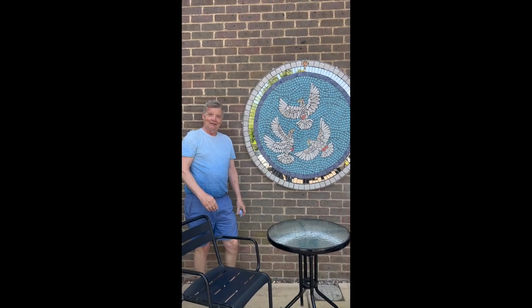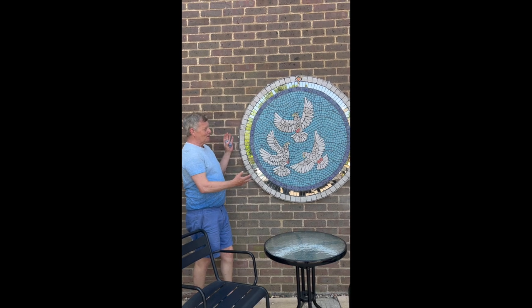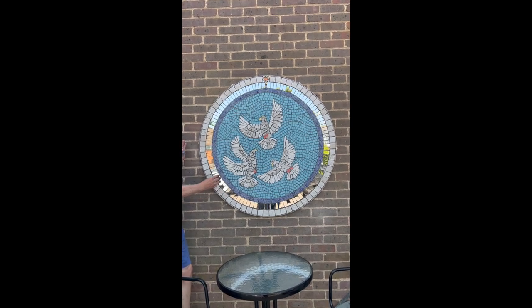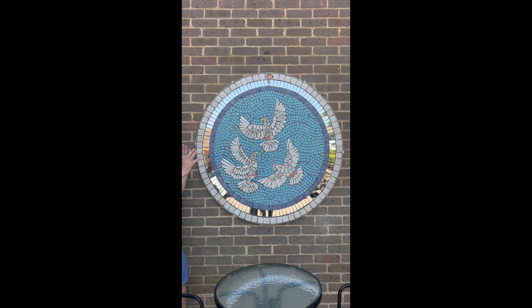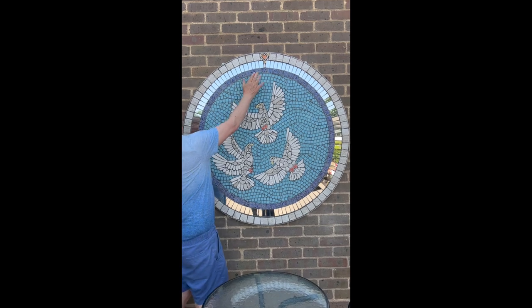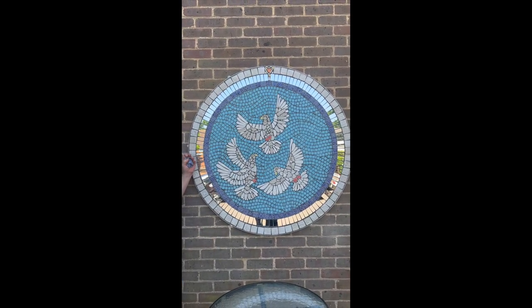Hello, Tony worked on this project and put the doves up. This has been a great project — it's just the right size for this building. One of the most amazing features is the mirrors, because as you drive past, the mirrors reflect the houses opposite and you get an amazing effect. We also love the heart at the top — a real focal point for it.